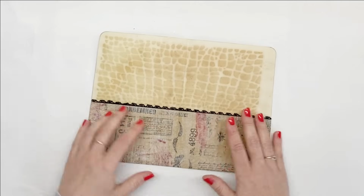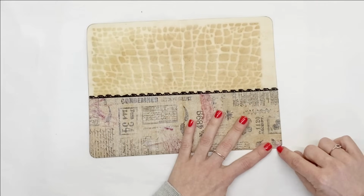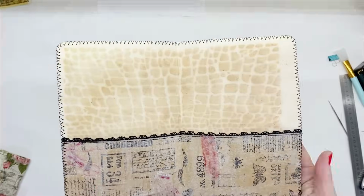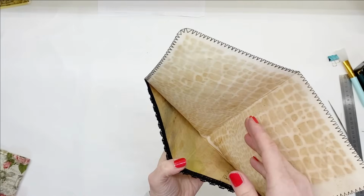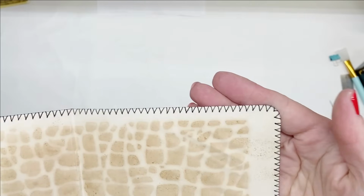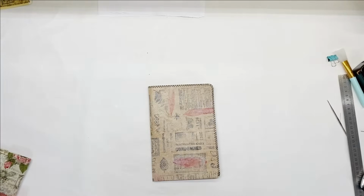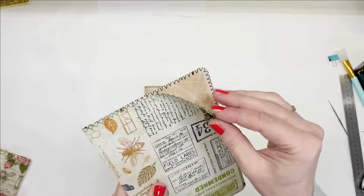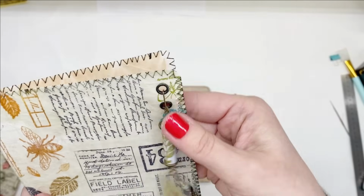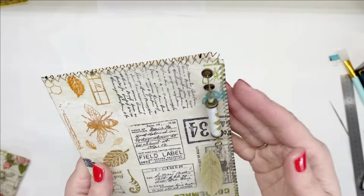I'm going to take this to the sewing machine now. I'm going to stitch here first, and then I'm going to stitch from here all the way around. There it is. Stitch this with a straight stitch and zigzag stitch around. I love it. Okay, let's put these eyelets here. I've been putting 2 because when I do it this way, they just sit better than if it's on the side and it keeps messing with the papers.